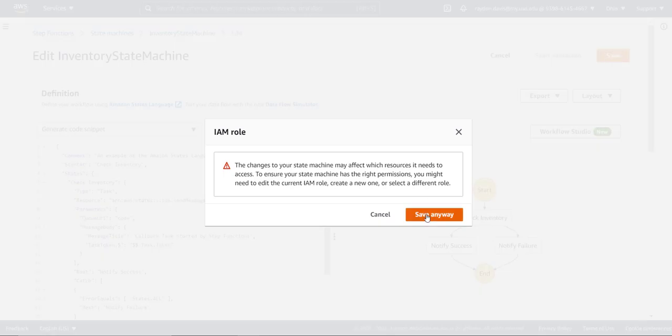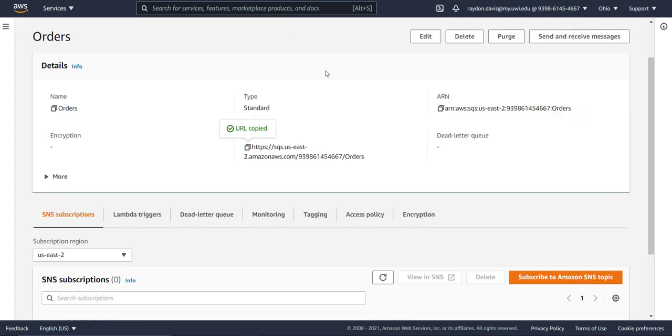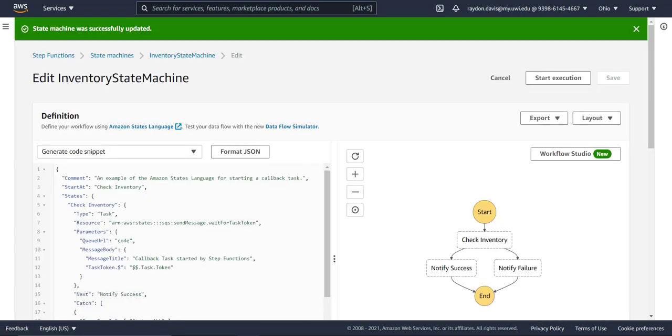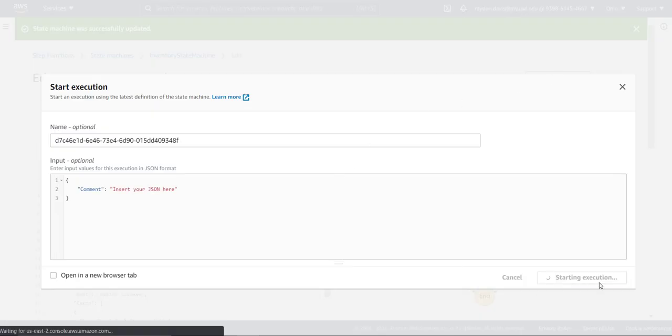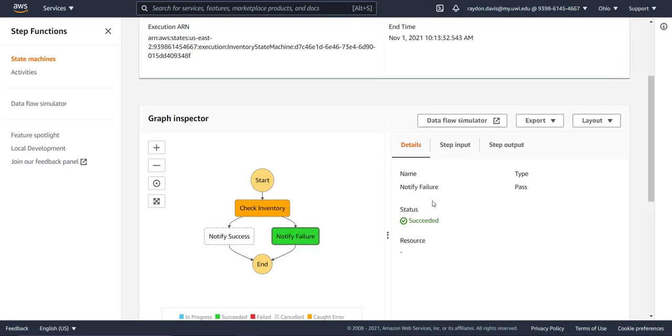Then we save. Then we go back to the step function to start execution, and we see that we have got the failure to work.